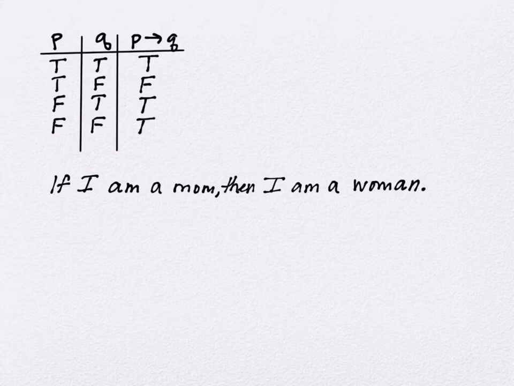The part that confuses, those parts are usually pretty good. Everybody's like, yeah, I got those, no problem. It's the next two parts that are really funky. The next two parts start out false, which means that the person making the statement says they're not a mom. And the problem is that that means they could still be a woman. In fact, most of you are in that scenario in this classroom, right?